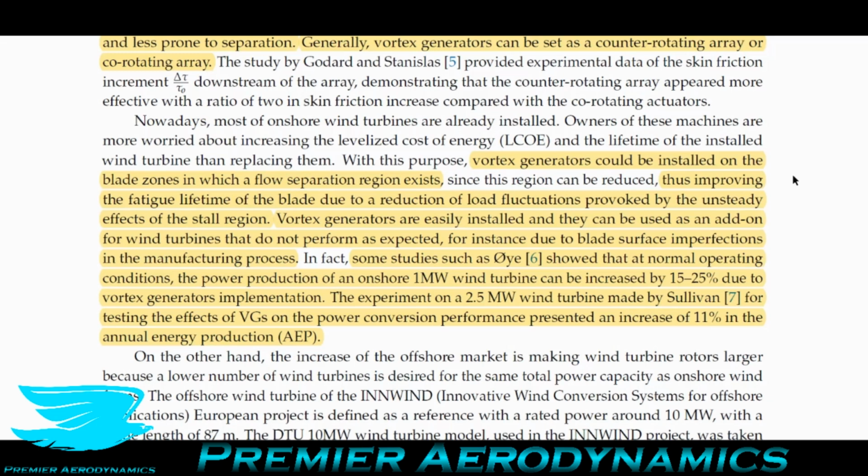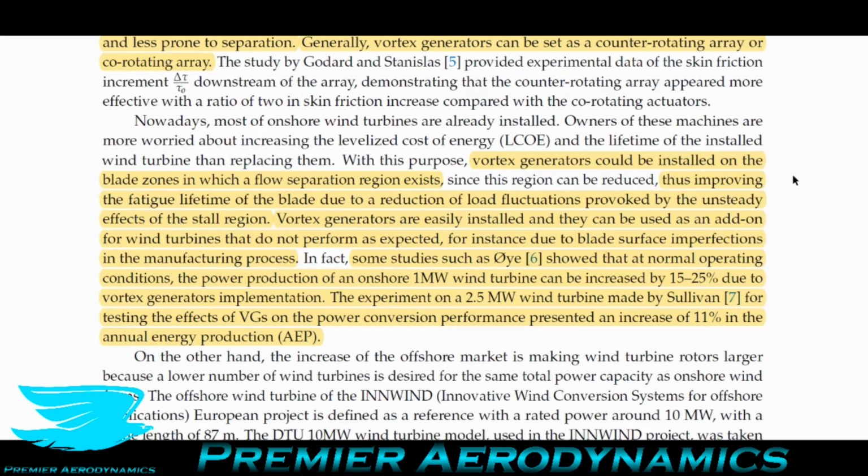Now, one limitation of this paper is that, as far as I can tell, they didn't look at the rotational effects of the wind turbine on the fluid. When a wind turbine goes around, obviously the blades rotate, and that rotation affects the path that the fluid going over the blade will take, and also affects the airfoil profile that the fluid will see. But they want to look at how these vortex generators can be used in a wind turbine situation.